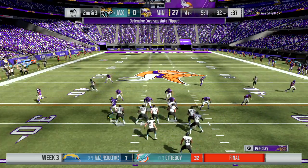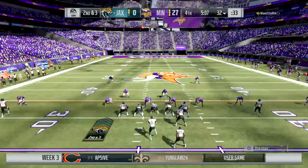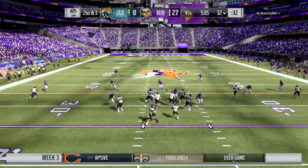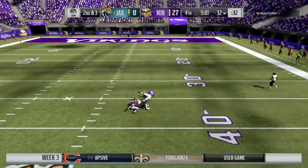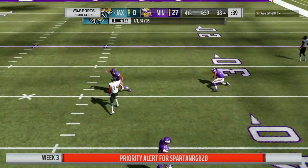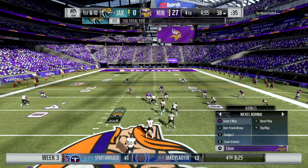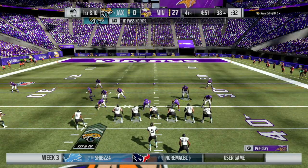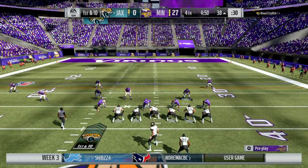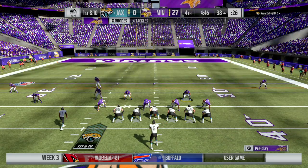Nice work to get 7 out of that, and it's second down. Now, that was not a bad scramble there on first down. He didn't force it, nor did he throw it away. He was able to take off, and now he made it a very manageable second and short. Oh, he's got a man wide open, complete. That goes for a gain of 31. Well, partner, I'm not sure how this drive's going to end, but how about the way they flip field position there? A nice attacking play that picked up a heck of a chunk of yardage.